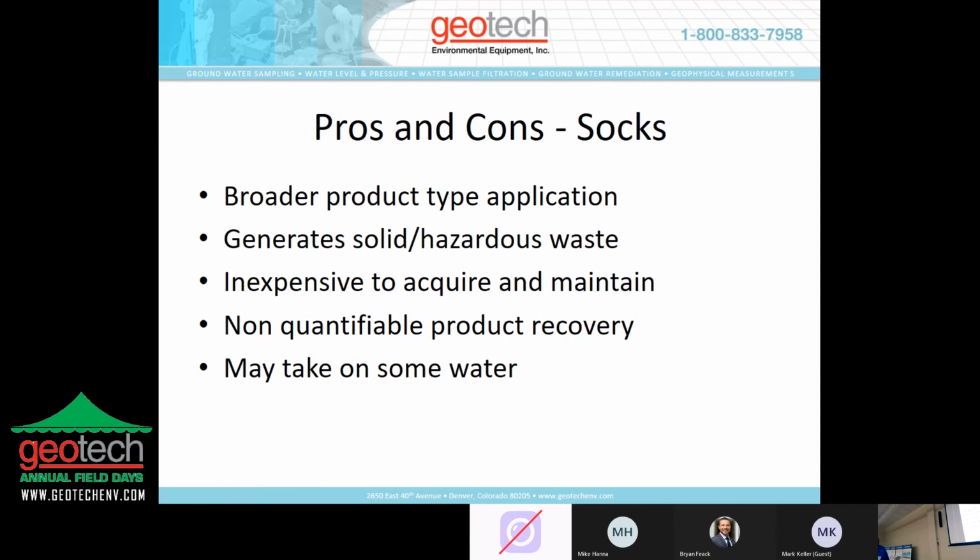The pros and cons of SOCs, broader product type application, right? It doesn't really matter what the viscosity is. The thinner the product, the higher the recovery rate. It generates a solid or hazardous waste. After you've deployed the SOC into the well, and you've collected product, now you have a soggy, wet, product-laden SOC. Now you have to do something with it. Typically, it goes into a 55-gallon drum. It's classified as hazardous waste, and then you gotta treat it as such, as DOT transportation rules and things like that can be costly.